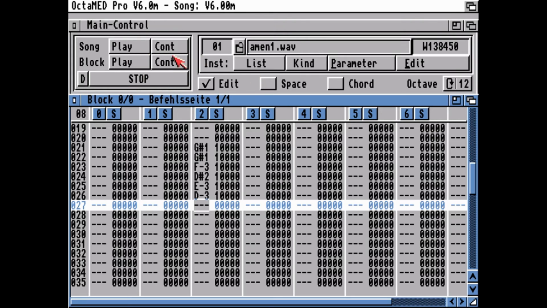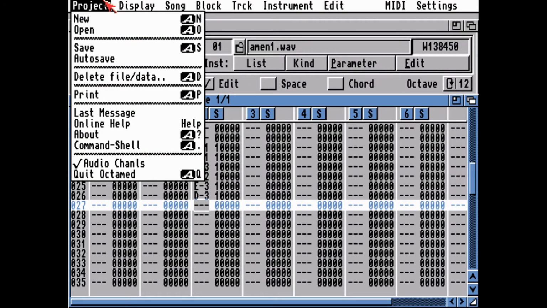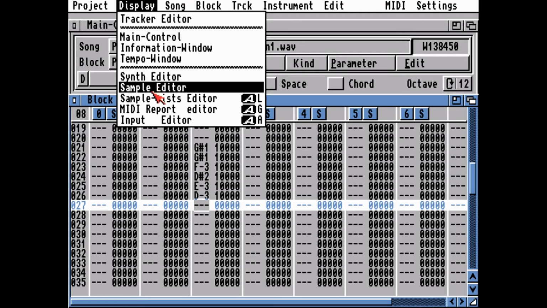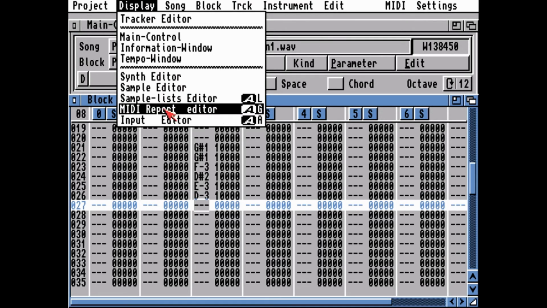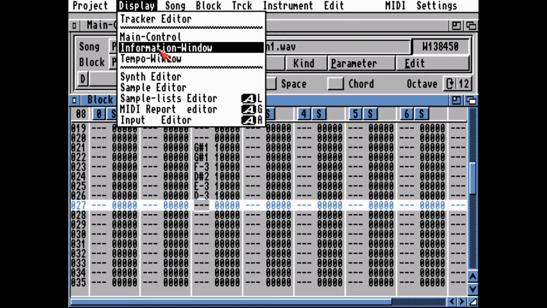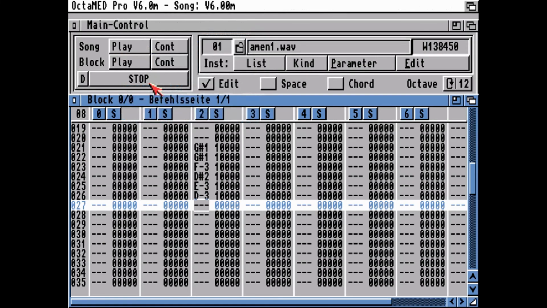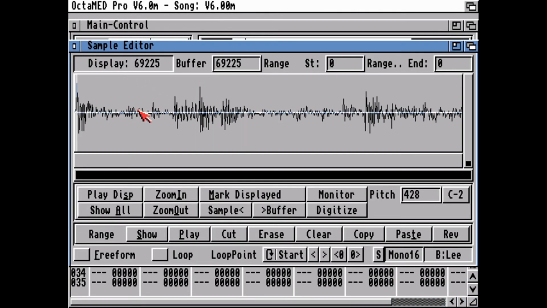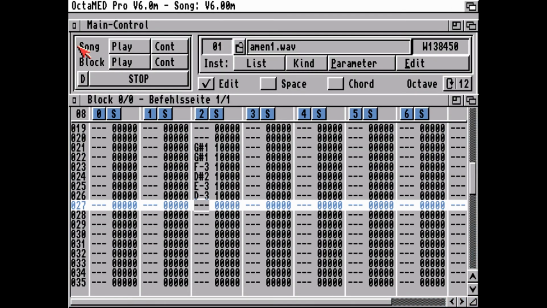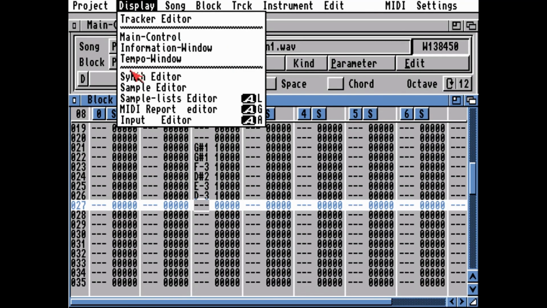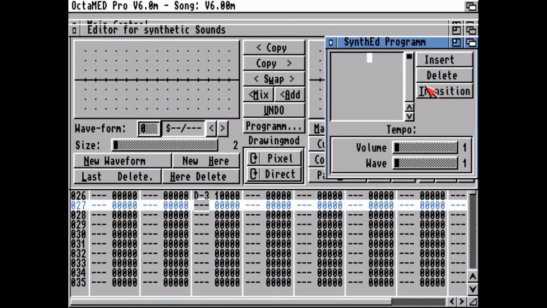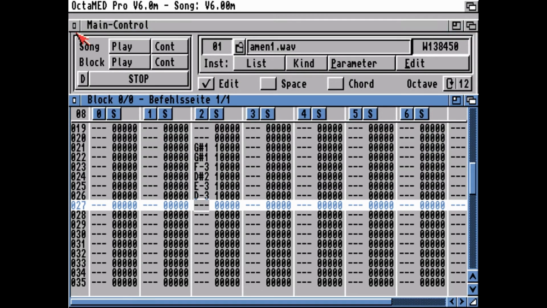Play, continue, stop, all the rest of it. And then all the rest are in drop down menus. So that's pretty self-explanatory. Display is where we find how to, well, about the track in general, the tempo of the track, the song. Well, there is a sample editor in there as well, so we can see that white noise, whatever that is. It doesn't appear to have played that sample. Synth editor, of course, which is pretty simple, well, similar to the other one, with all these windows that open and close.